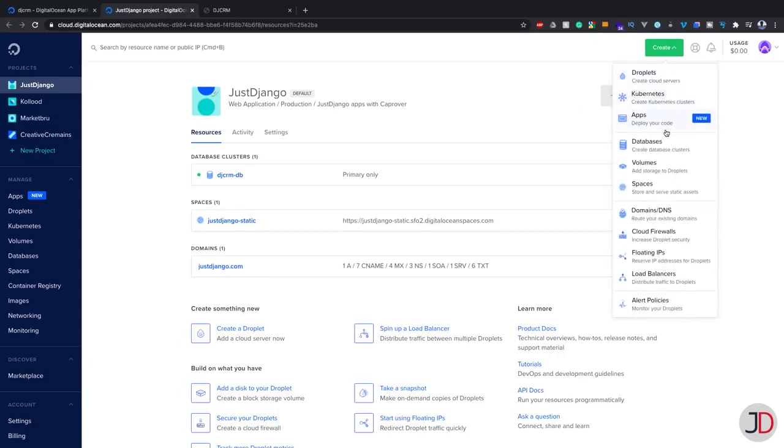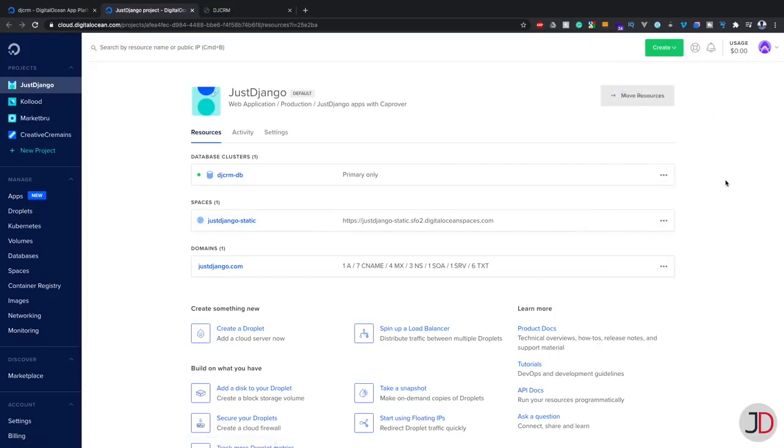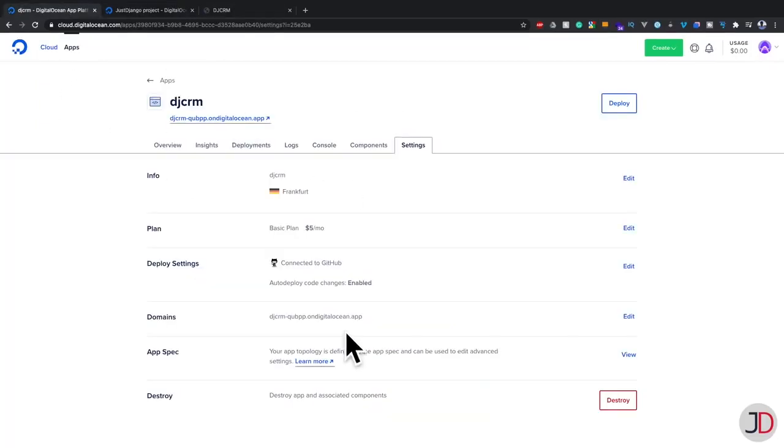If you come over here, you can just click to add your own domain, and you'll just need to verify that by pointing the name servers to DigitalOcean. There are some tutorials and a lot of resources on how you can set up your own domain, but once you have it set up and it's pointing to DigitalOcean, then you will be able to use this domain inside the app platform.